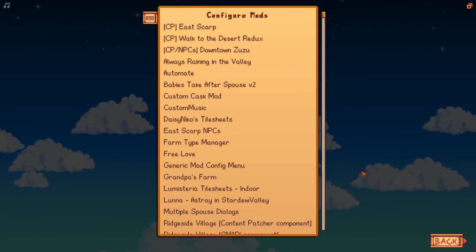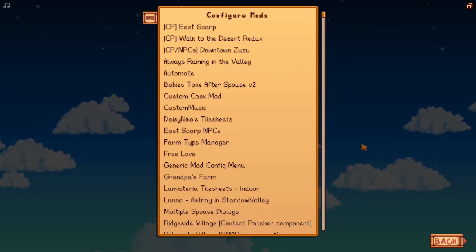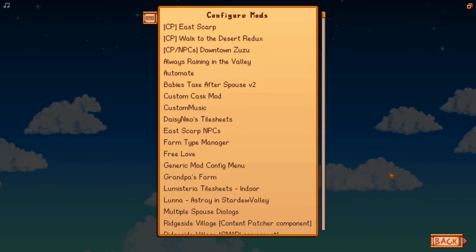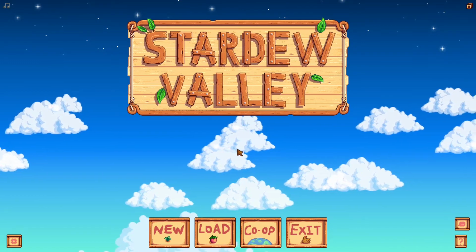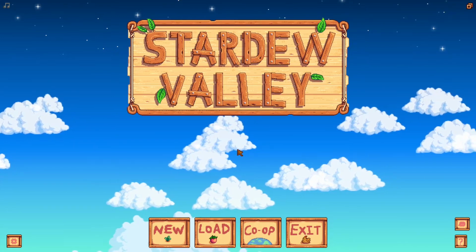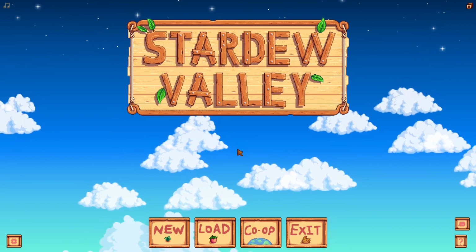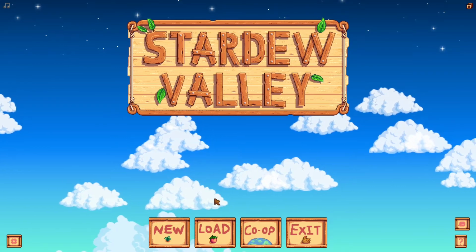Now, I do have the wikis up for East Scarp, Expanded, and Ridgeside. I'm not going to be trying to rely on them. It's more like, okay, this is most likely going to be a rather complex event, let me look up what exactly needs to be done for that, rather than checking what a person is like, because I want to try to figure that out as organically as possible. So that's what I'm going to do. And yeah, let's jump back into the game.